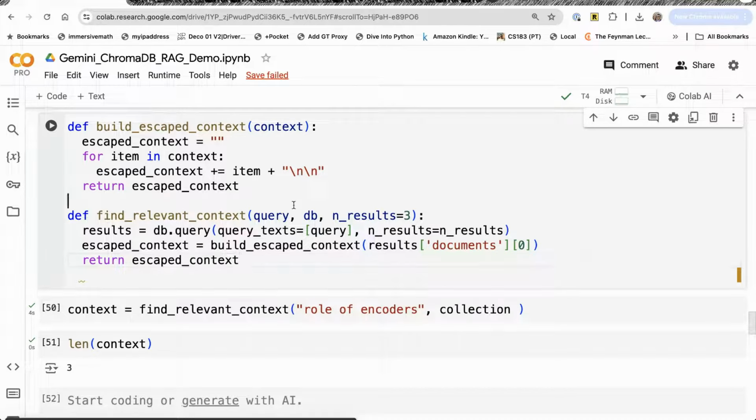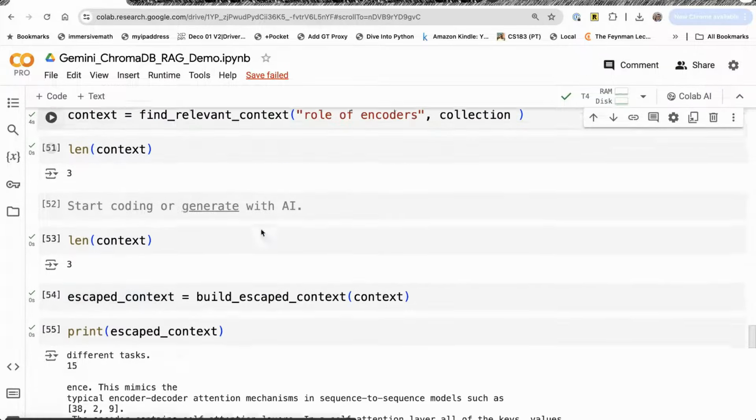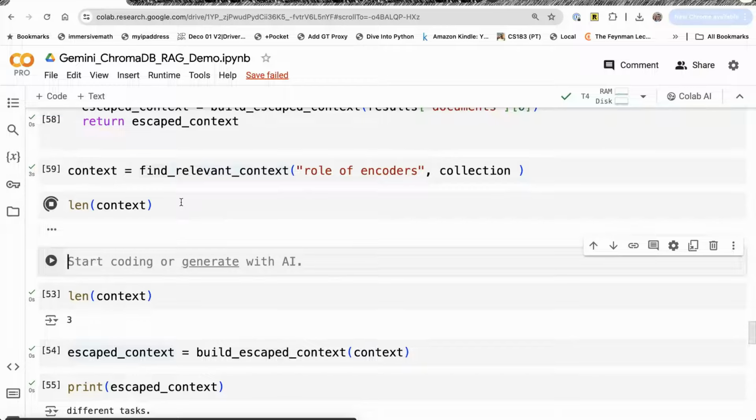Instead of calling two different methods, we'll first find the relevant context, and once the context is found, we'll build an escaped context from there itself. That way we don't have to make several method calls; we can just get done with one method call.